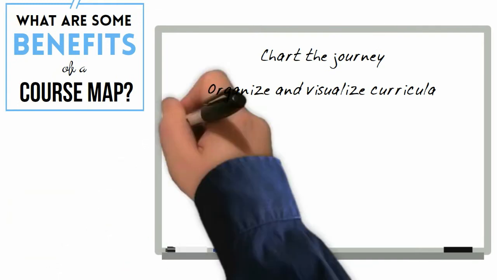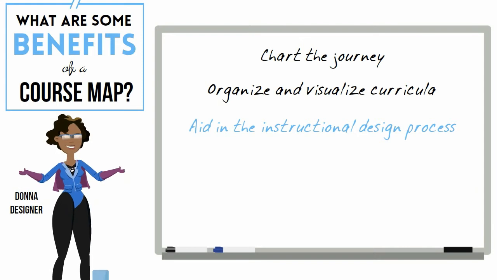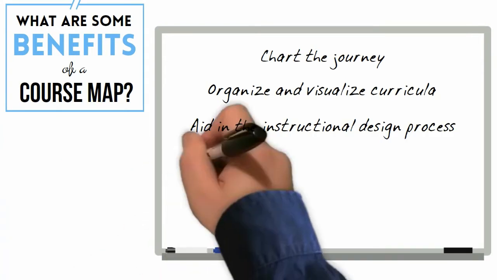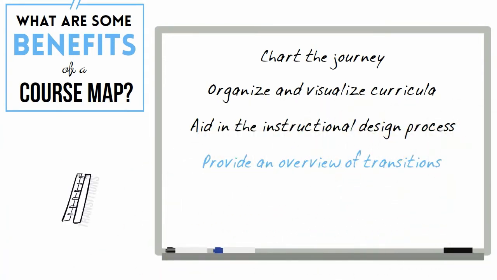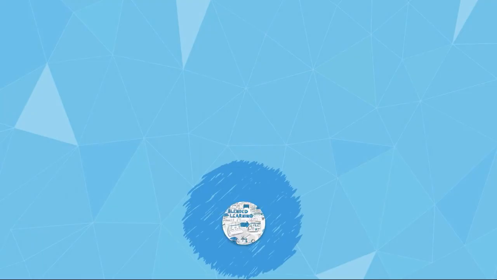Course maps even aid in the instructional design process by making it easy to identify gaps or redundancies in the blended learning curriculum, and at the same time making it easy to align activities to goals and objectives. Course maps also provide an excellent overview of transitions through the curriculum from simple to more complex concepts and applications within the blended learning experience.